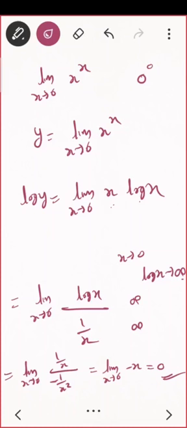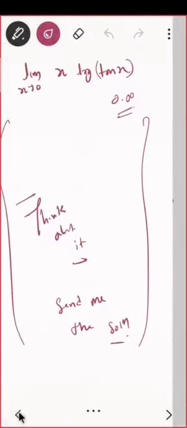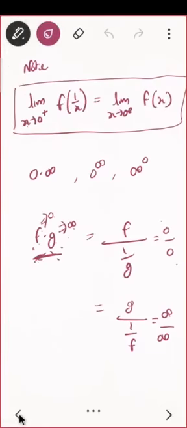Correct? And in your practical, you will find some more problems. Try to solve these by using the technique. If you see something raised to something, then try to apply your logarithm and try to make it of the form 0 by 0 or infinity by infinity. These are the only two things we are having. For any problem, if you are able to make it of 0 by 0 form or infinity by infinity form, then you can apply your L'Hopital rule.